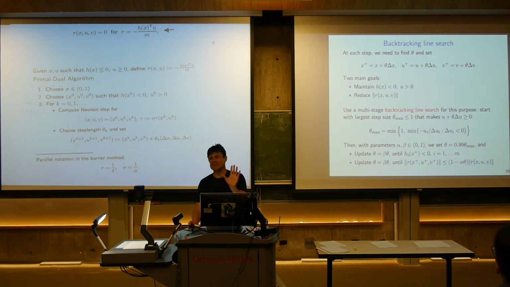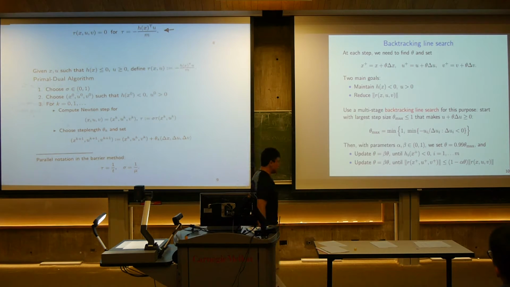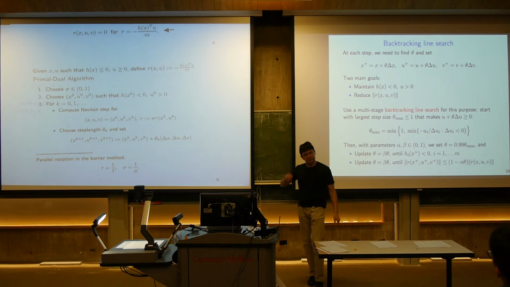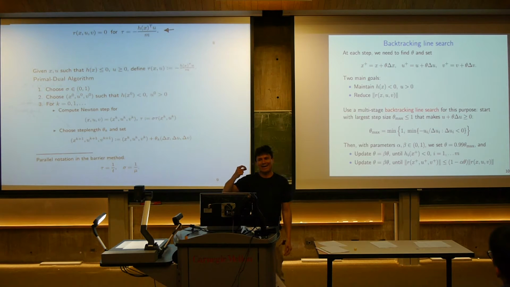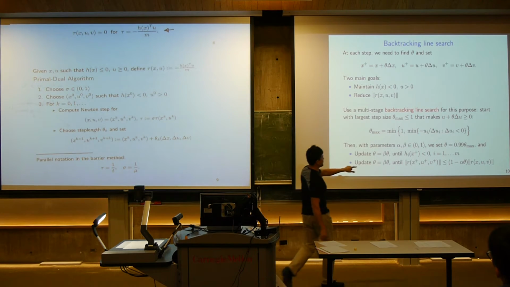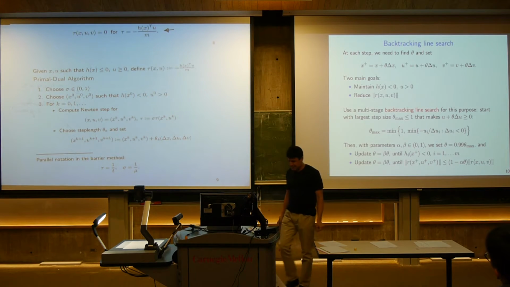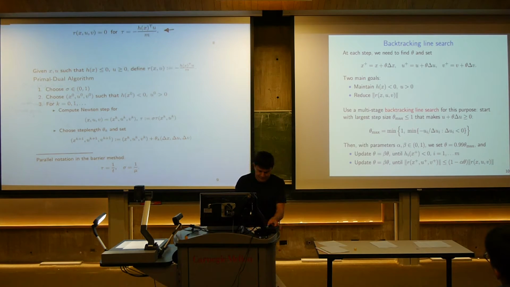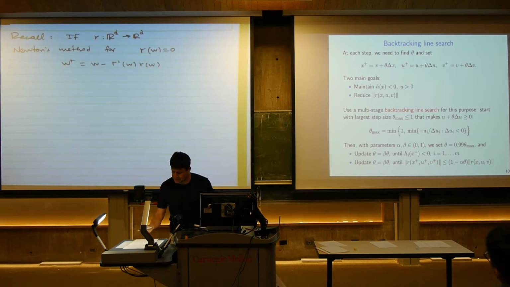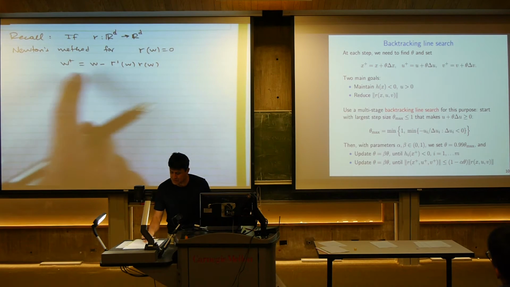So if the step length is sufficiently small, since these are nice differentiable, continuous functions, I will not violate that inequality. Okay, so this will eventually hold just because of continuity, because the h at x is negative. So if the step length is sufficiently small, that will hold. In the second condition, okay, good point. The second condition will hold because, this is a little bit more technical, but that essentially has to do with the fact that you're using Newton's method.